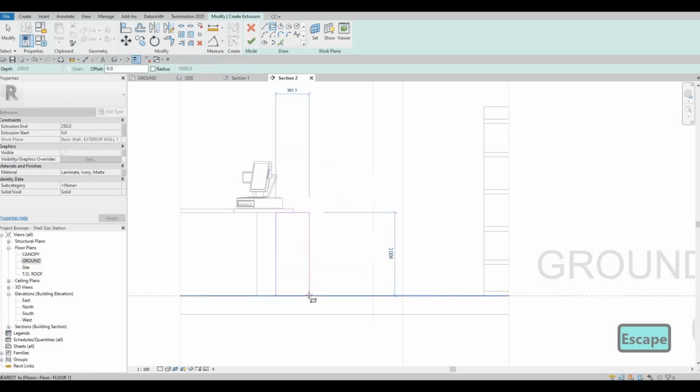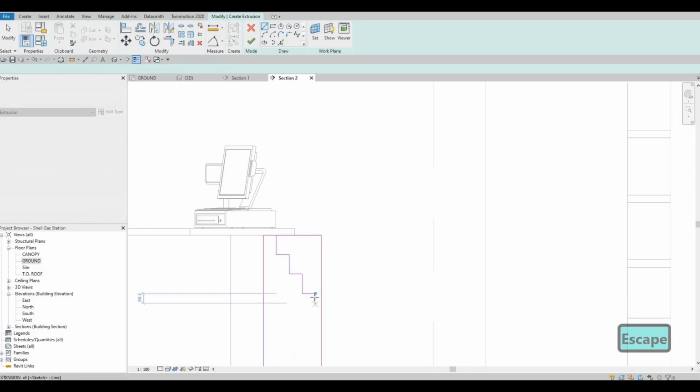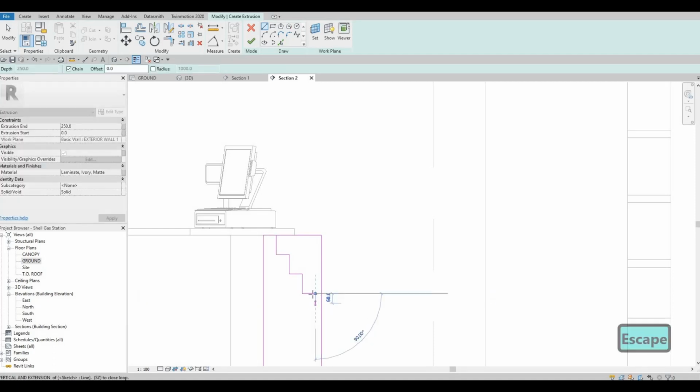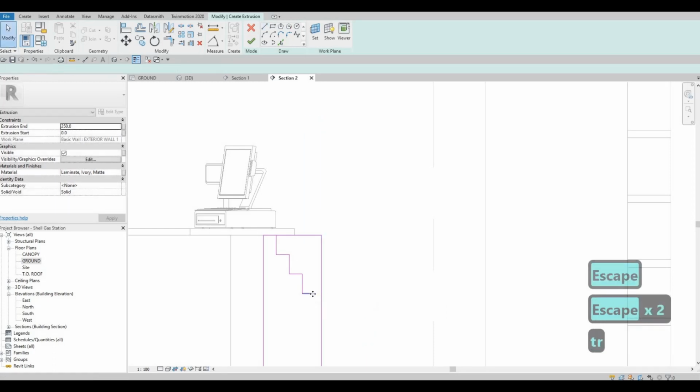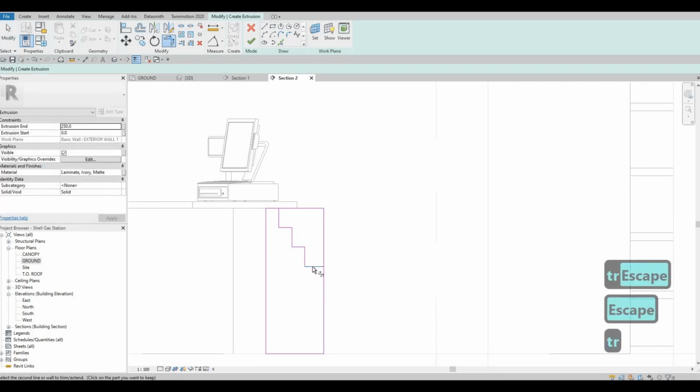And then you could just create a rectangle first, and then we want it to just go down 120 and 80. And then here we could just extrude it all the way there, trim right here, and then trim right here.